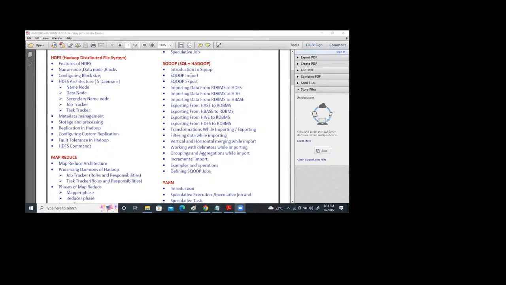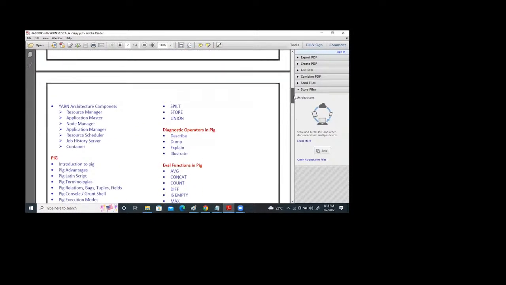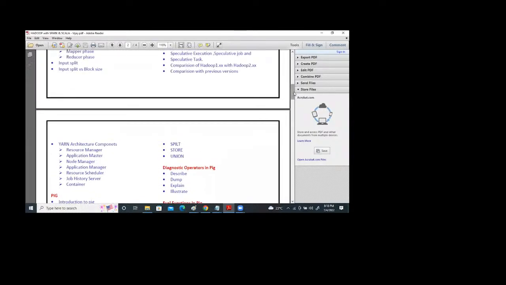Sir, are you taking any course on that also, sir? Those cloud data warehouses, they are also distributed databases, right? Are you taking anything on that also, sir? We didn't get much. We have kept batches on that, but we didn't get much response. Everyone is preparing for this only, right? Okay.